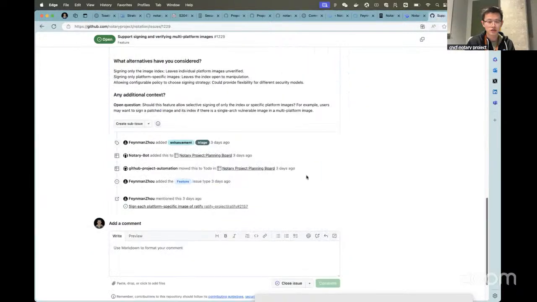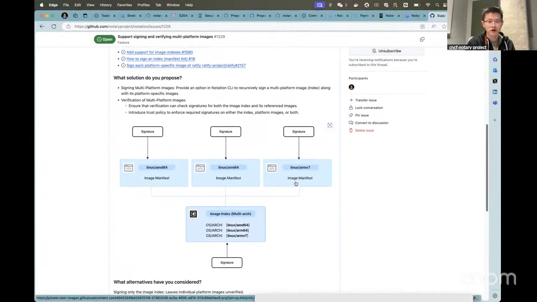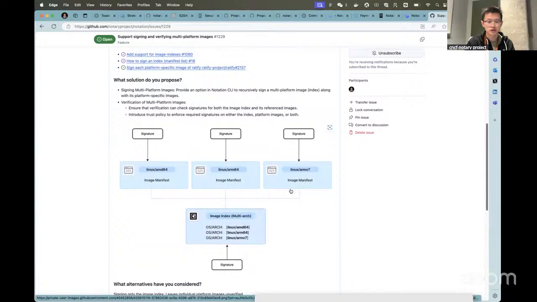So the ask here is to let notation support signing and verifying the multi-platform images, which includes recursively signing the image index and also the image manifest under the image index. It will save a lot of time for the downstream integration projects and users to sign all of those multi-platform images.